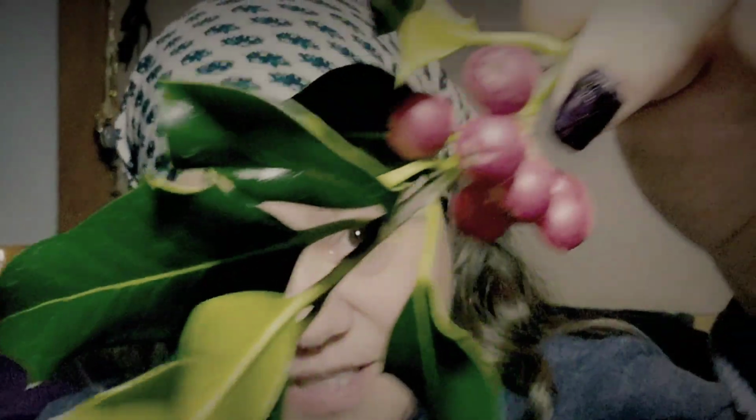Today we are doing another episode of Magical Herb Education. For today's Magical Herb Education, we're going to discuss the foliage, the shrubbery, if you will, of holly. Ooh, look at this fancy holly. Look at those great old berries. I grow this in my yard, and I think I have like 3 different bushes or shrubberies of these hollies.